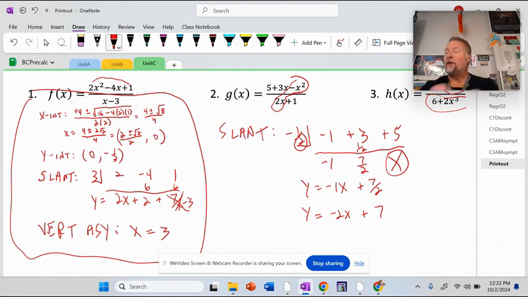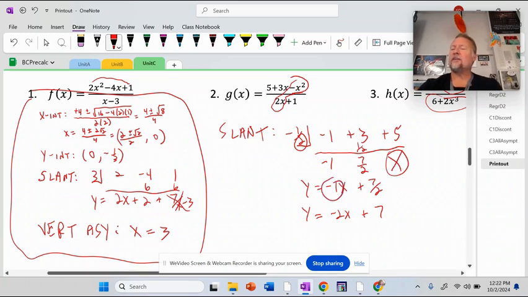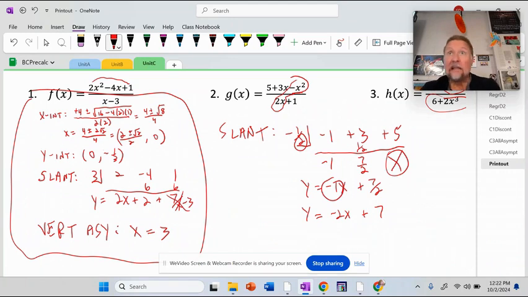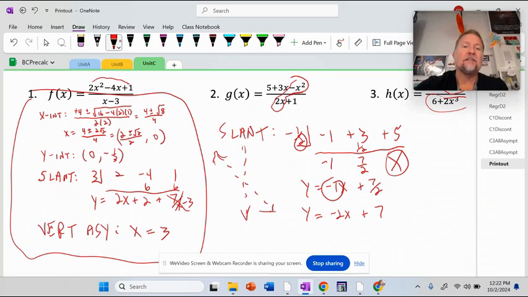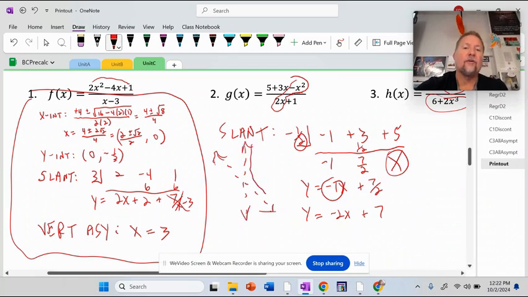So that's why I'm a little worried about covering this, and I don't think this would be a test element. It'd actually be okay over here because what kind of slope is that? Just say the sign. So the slant asymptote would be like that. And I do have a vertical asymptote at x equals negative a half. So the graph would look like this somehow, or it'd be down here, one or the other.